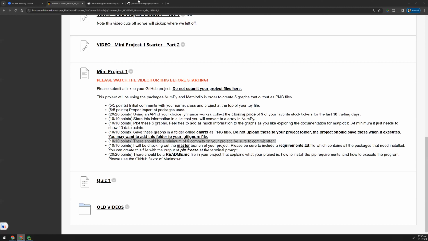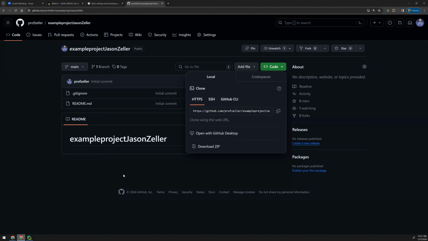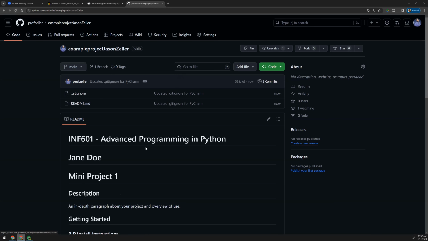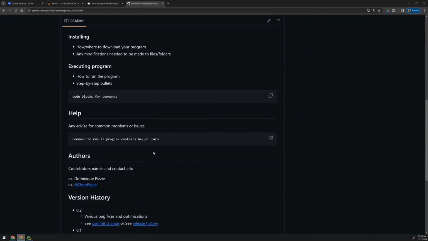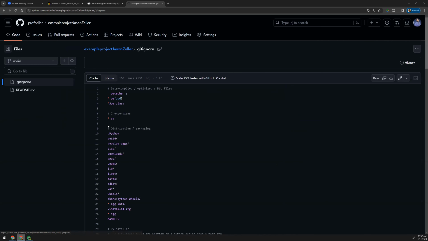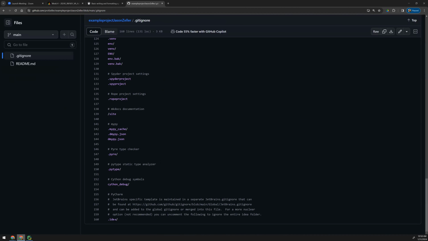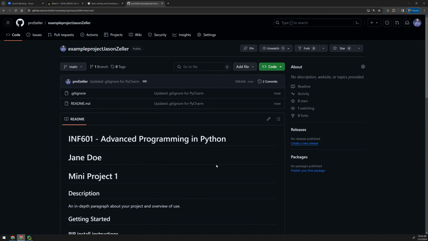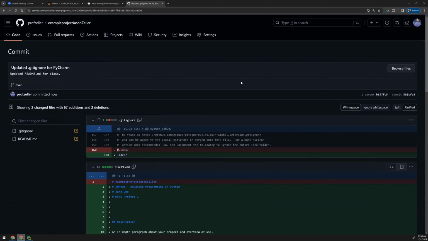So now if we come back out here and look at our GitHub project and we refresh this screen, you'll notice that it has all of our README changes now to the README file. And that if we go out here to the git ignore, at the very bottom, you should see that it has the .idea unhashtagged there so that it's actually working. All right. So this is how you would commit and push things up. You can also see that we have 2 commits, and every commit has a unique UID associated with it.